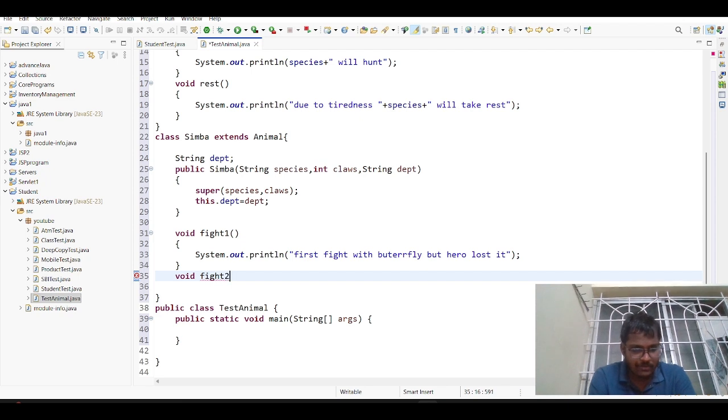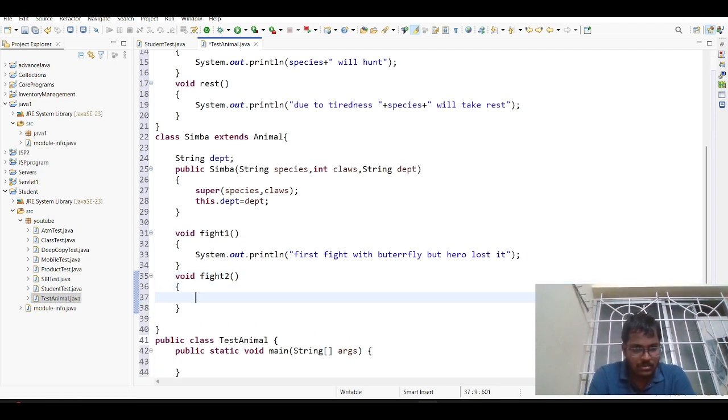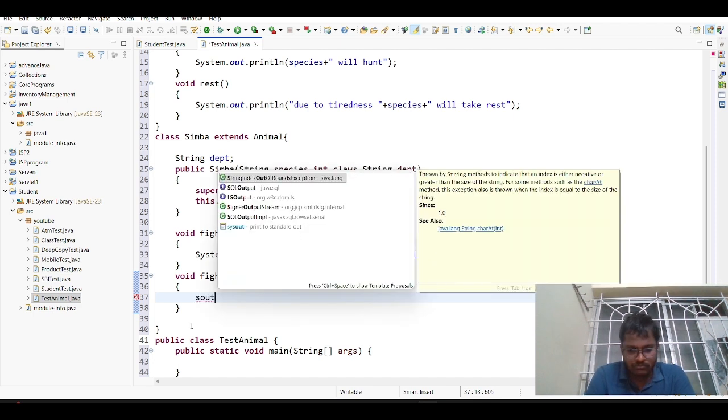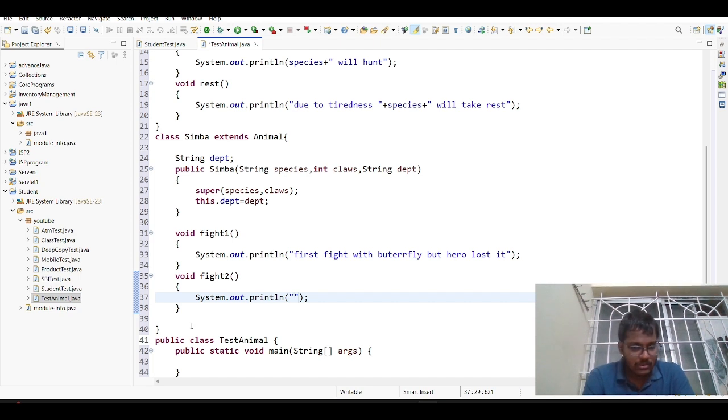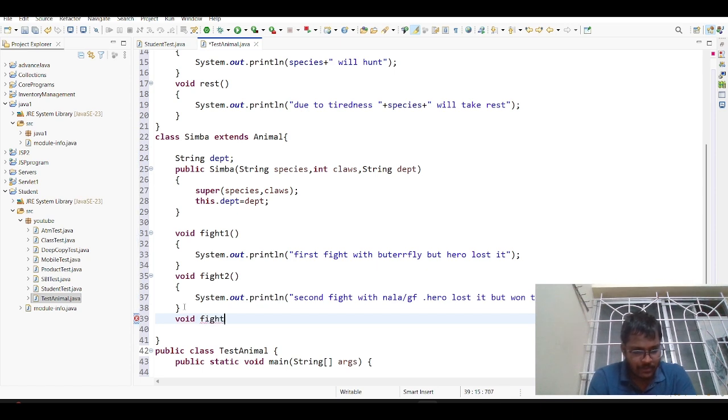Second fight, fight two, is with Nala, his girlfriend. But the hero lost it, but won the heart of Nala, won the heart of his girlfriend. Then void fight three.